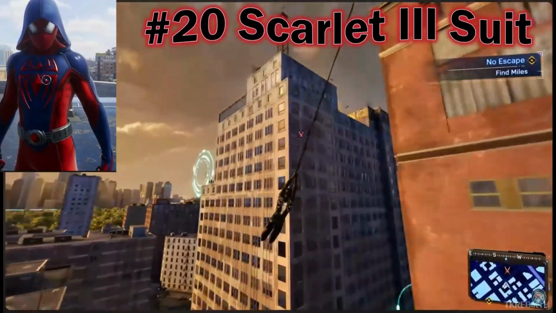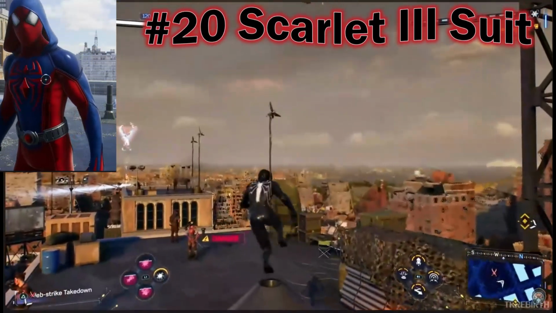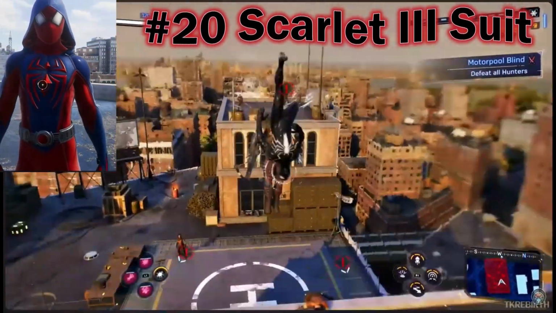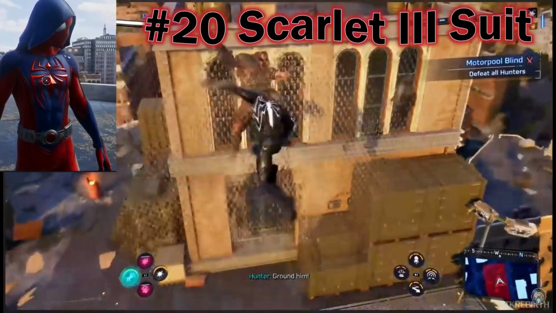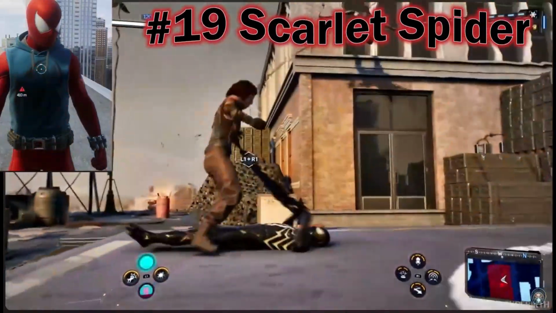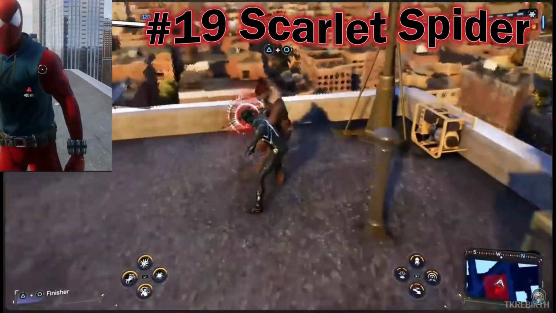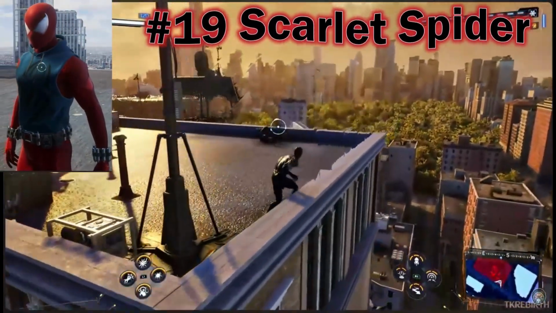Take everything about the previous suit and apply it here, except it's got the red and blue colour scheme and the iconic Scarlet Spider logo. It looks really good, although I personally prefer the more thrown together homemade feel of the original Scarlet Spider suit. Oh, well I certainly didn't see that one coming. I actually didn't plan on having both versions of the Scarlet Spider suit right next to each other. It just kind of happened.